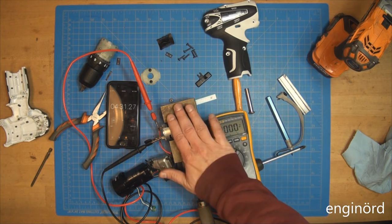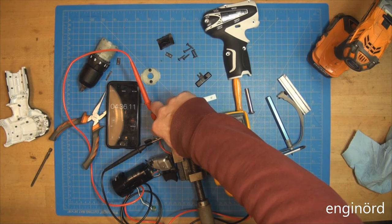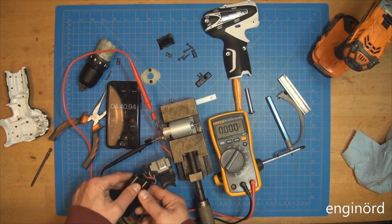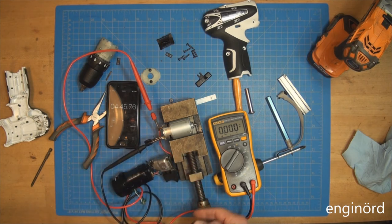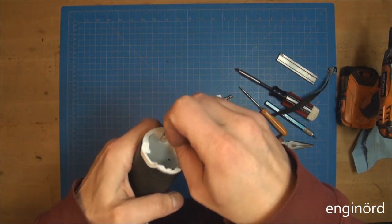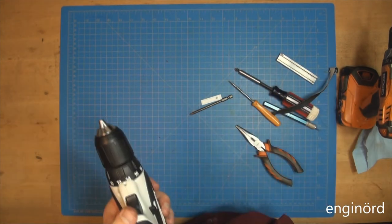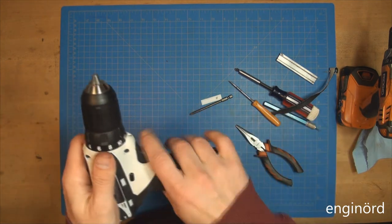So the motor is cool. You know, this side is cool here. It's not even warm to touch. The battery is cool, and then the controller is cool. So I'm gonna go and put it back together. There you go. Put one of the batteries on a charger. Not sure if it's charged any.